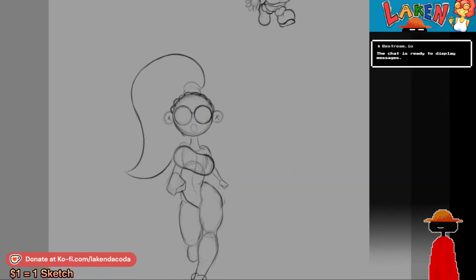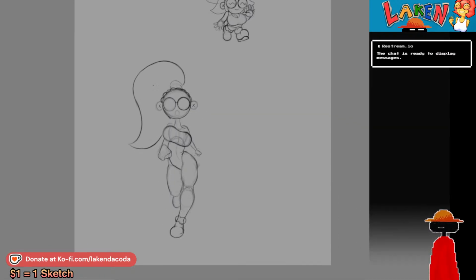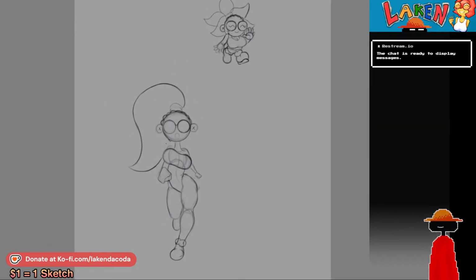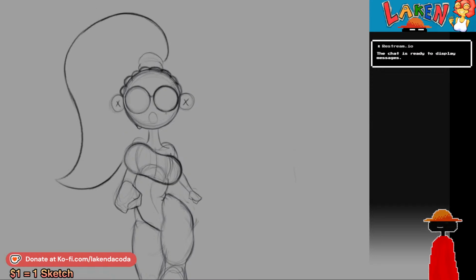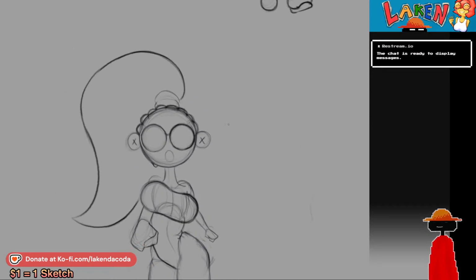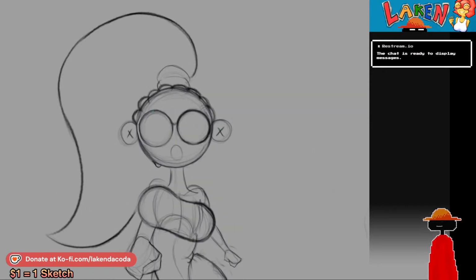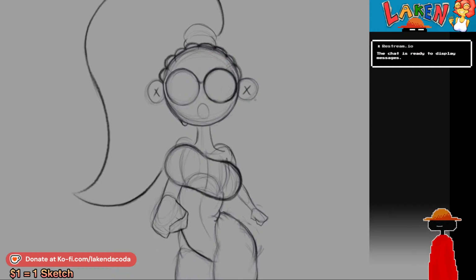I wonder if I should have her hair kind of... If it's just on the one side there, it's very heavy to one end. I wonder if I should have it curve back around and sort of loop around to give some more unity to the design, some more balance.